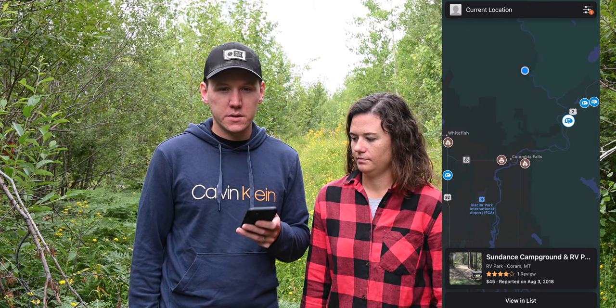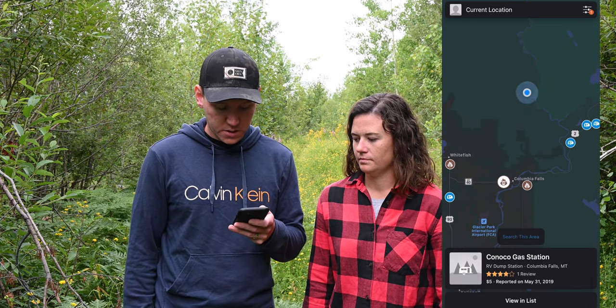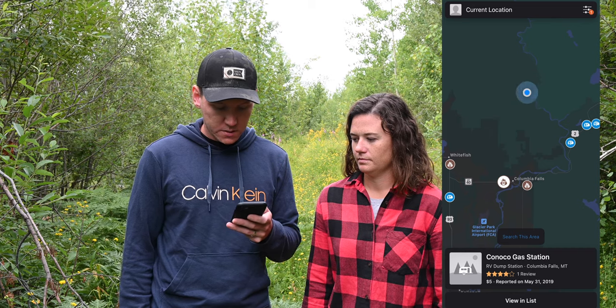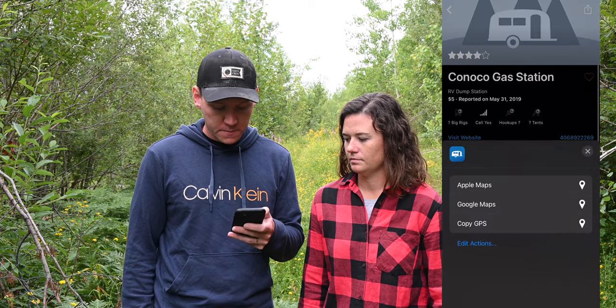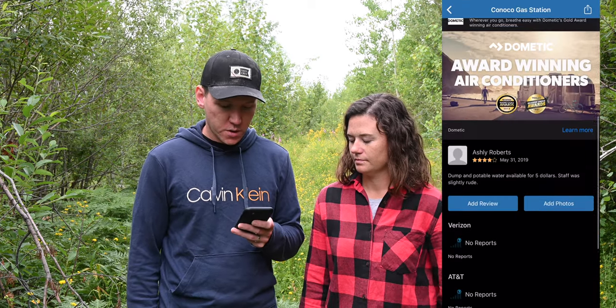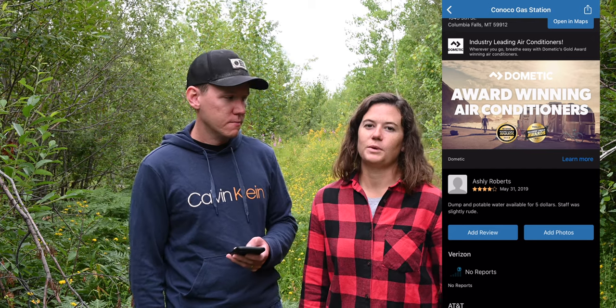We're about 20 miles north of Columbia Falls and we're going to be driving through there on the way out of here. If I look at one that's on the way down there I find this Conoco gas station, and I can click on the name of it to get more information like the address, and I can also quickly go to Google Maps from here. You can also find reviews from other people that have been here before, and sometimes it can have more updated information than what Campendium knows about, so always check the reviews if there are any. It's a good way to find out if the water there is potable or not, because a lot of times it won't be listed and somebody will comment that it is. You have to trust the person commenting but it helps a lot to know what other people say.